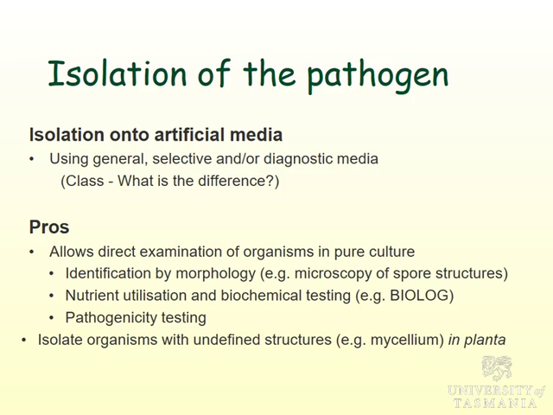And as I was saying, if all you see is mycelia on the leaf, you go, it's a fungus, but I don't know which one. You can isolate it, encourage sporulation, and then say, well, now I know it's not just a fungus, it's a Fusarium because it's producing Fusarium-type spores. And we'll discuss that more when we get onto the individual pathogens.